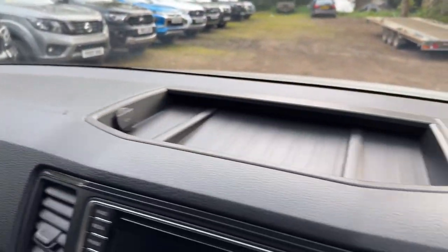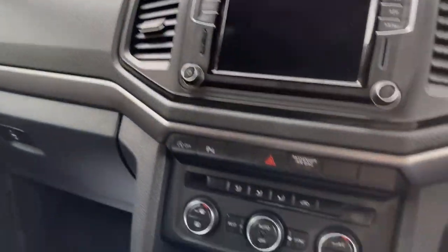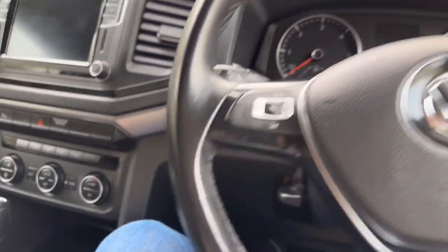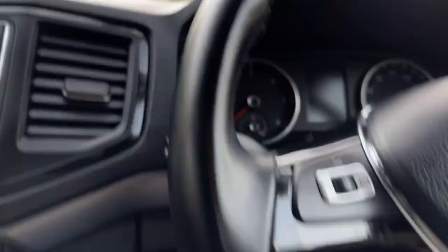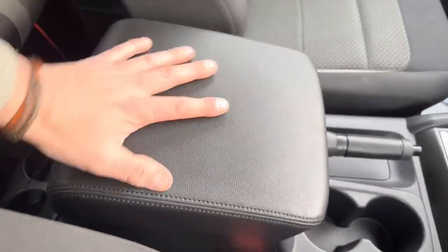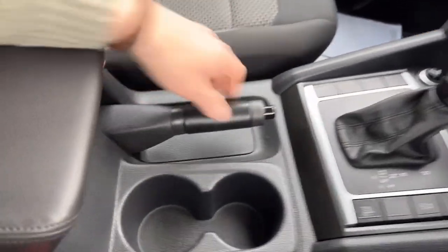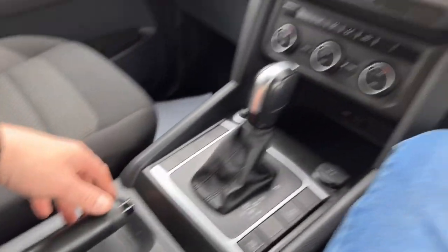The dashboard is very clean and tidy — nobody's stuck anything to it or left horrible marks. It smells nice inside, doesn't smell like it's lived on a farm and hasn't been smoked in, just nice and clean. The armrest is nice and clean and tidy, in good condition. Everything is very clean and tidy to be fair.